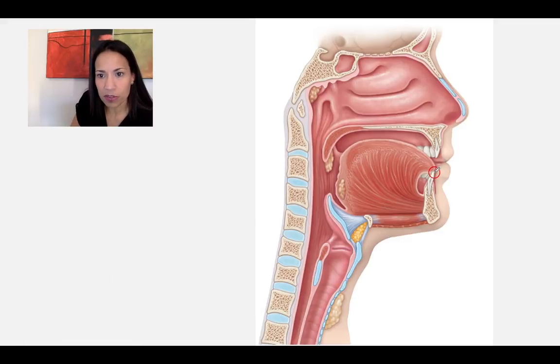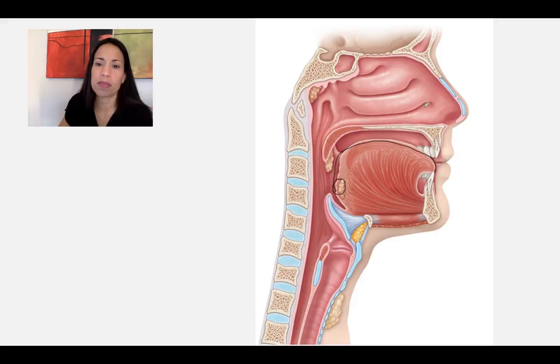And on the base of the tongue, keep going backwards, we can follow, this is your tongue, right? And right at the base is where we're going to find the lingual tonsil, because it's located in the base of the tongue.